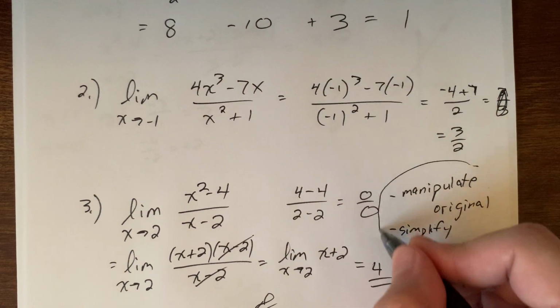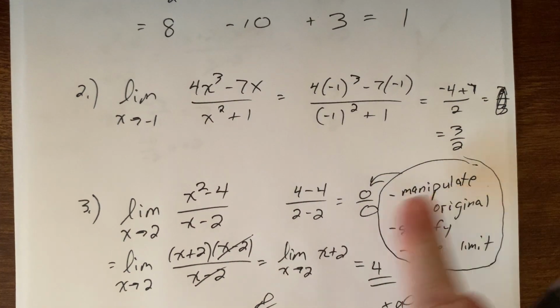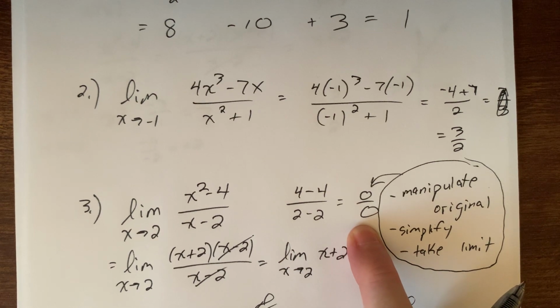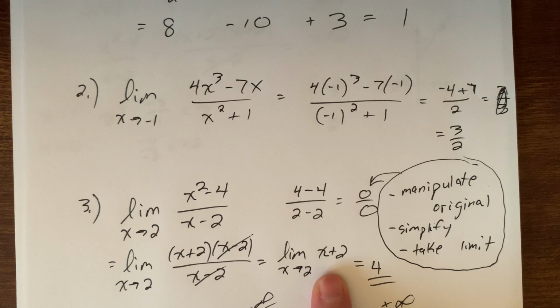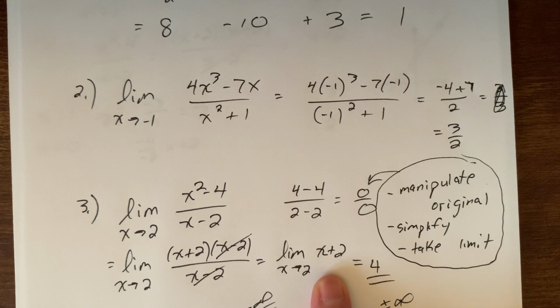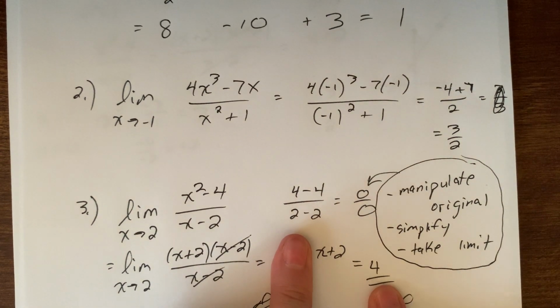So this is, again, our situation when we're faced with a 0 over 0. That's what we are looking to do. And this may seem like I'm nitpicking here, but the notation is important. You need to have the limit of this equals 4. If you just have x plus 2 equals 4, you're making a garbage equation that doesn't make any sense.